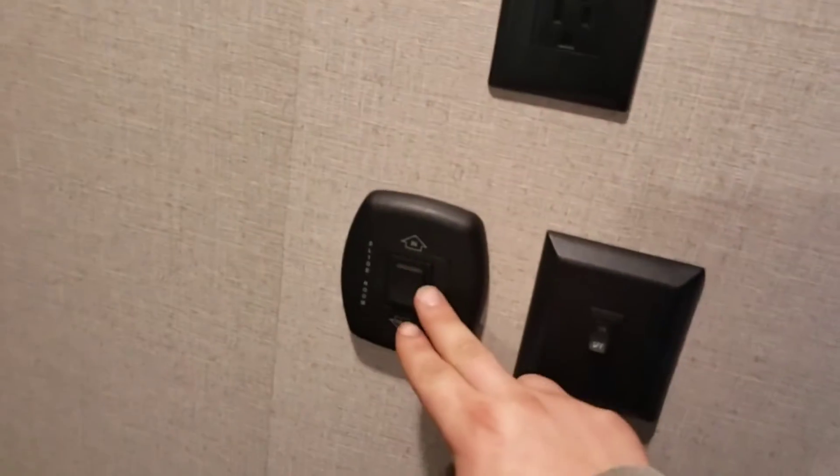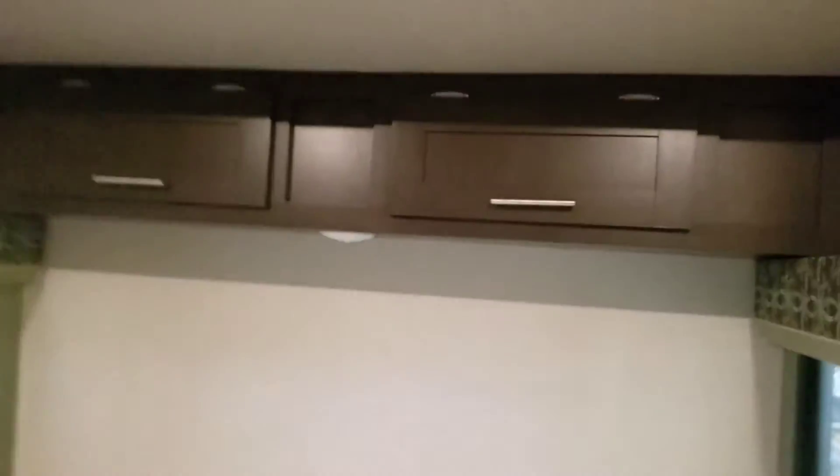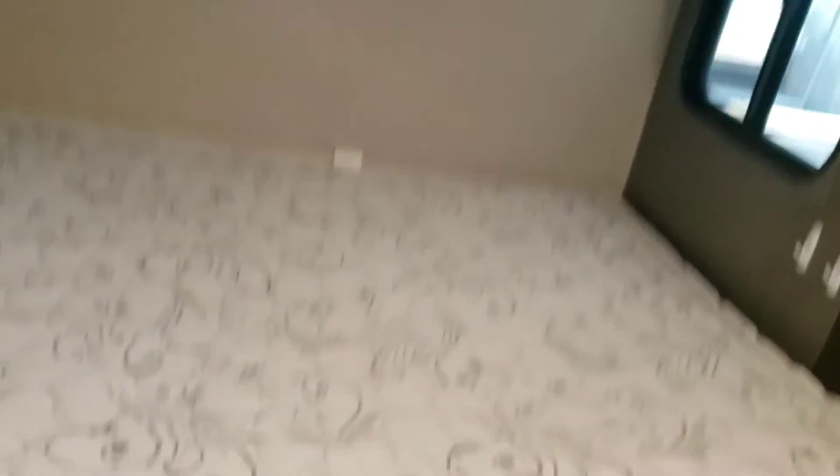In the bedroom: controls for the slide out, bedroom lights, and an outlet on each side. There's a clicky reading light above the bed. There's a coax outlet, regular outlet, and a TV backer if you want to mount a TV — personally I'd use a long coax and power cord and just set the TV on the shelf, because if you mount it near the door you might accidentally hit it. Plenty of storage, and the bed lifts on struts to access the same storage you saw from outside.